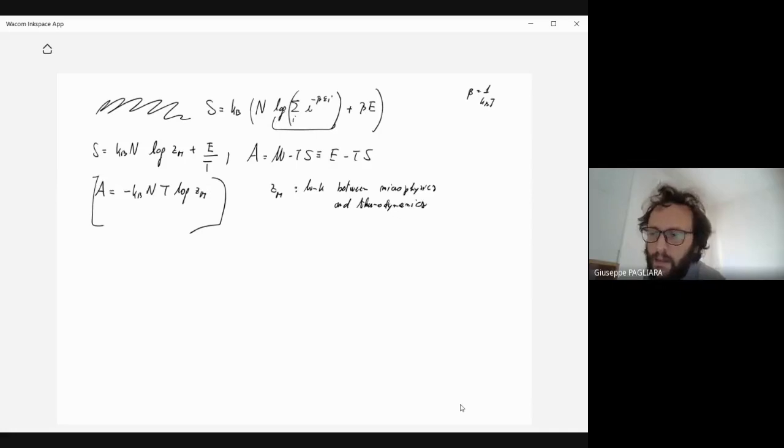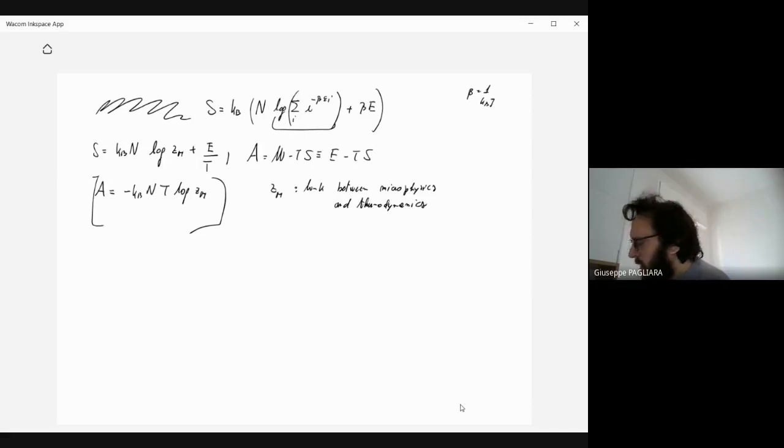And this is exactly the aim of statistical mechanics, of trying to reproduce or to justify and to go beyond thermodynamics, starting from the microphysics. Now, in this case, the microphysics is very simple, in the sense that I have just said that I have a certain number of particles. I'm not saying anything about the Hamiltonian of those particles. I'm just saying that I have a certain spectrum, with certain energy levels, and then I'm occupying these energy levels.